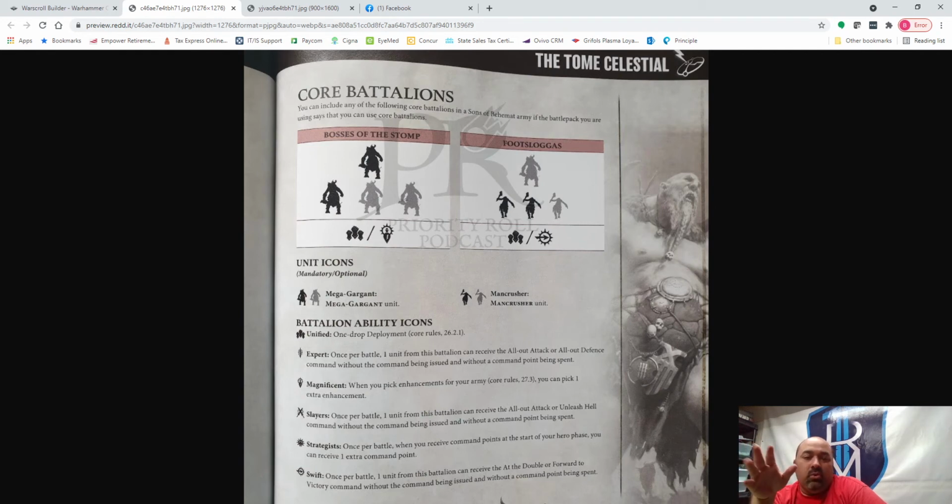So there was no way to get the Warlord. There was no way to get any of these other ones. They were kind of left out in the wind, and so a part of me feels like they realized that, and the reason why it's in a White Dwarf is because they're trying to rectify the situation. Another part of me doesn't quite believe that. And the reason why is if they just did these core battalions, I think that would be the end of it.